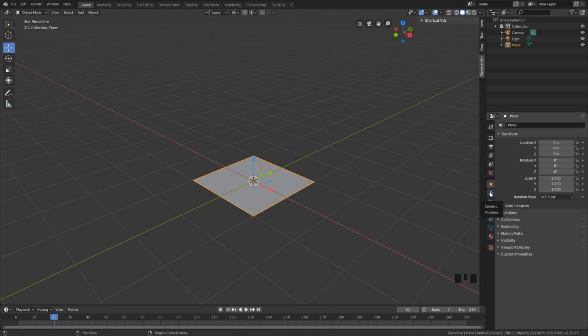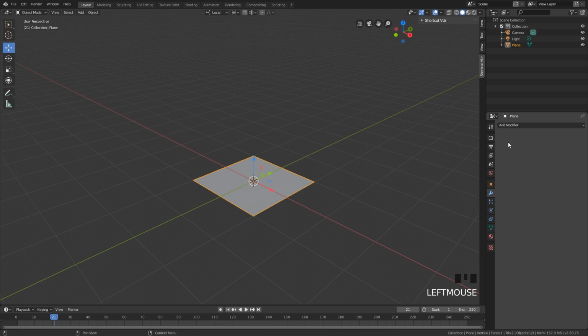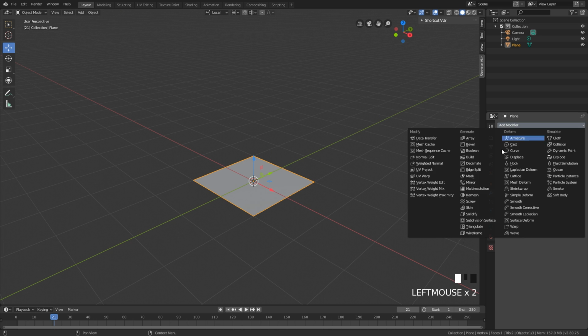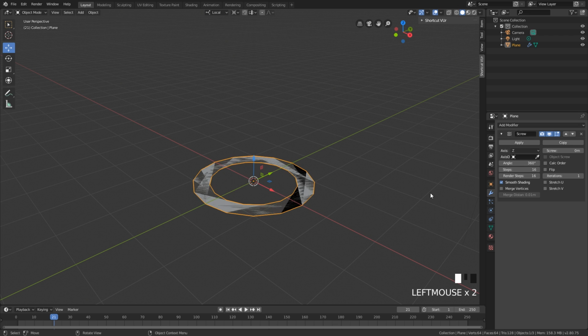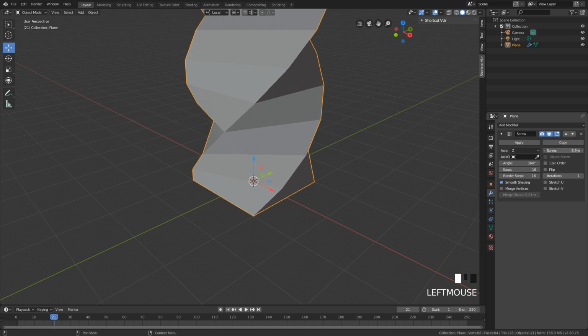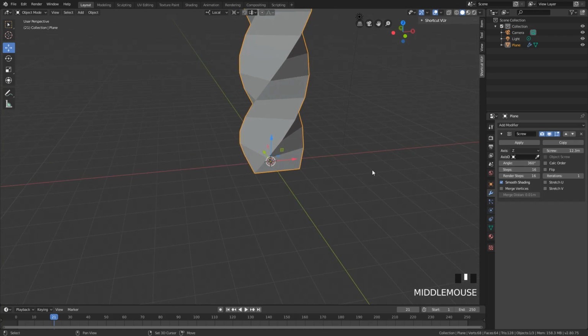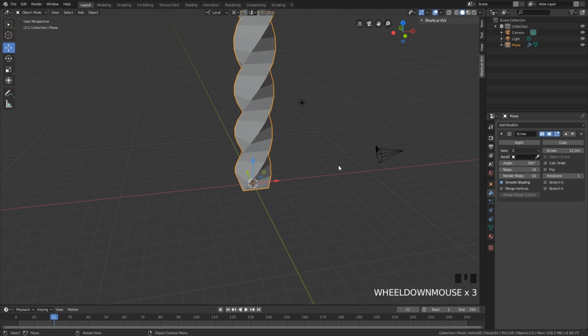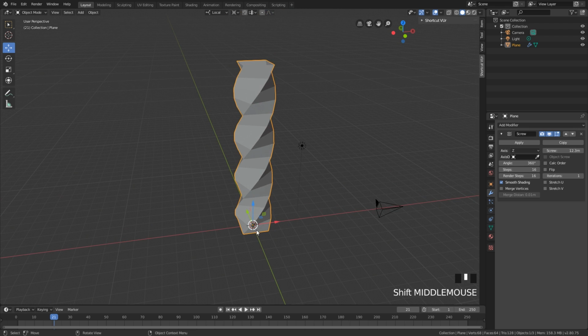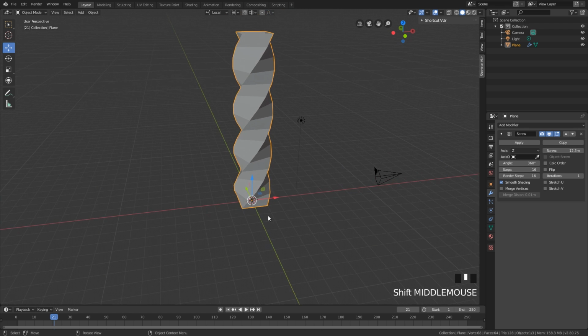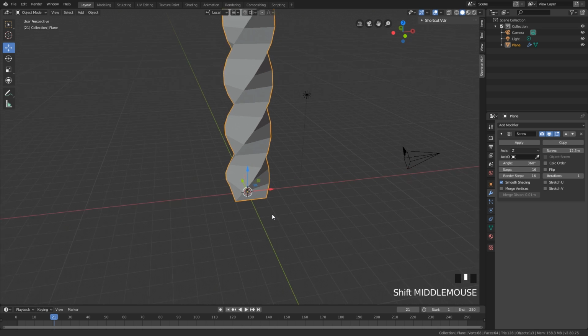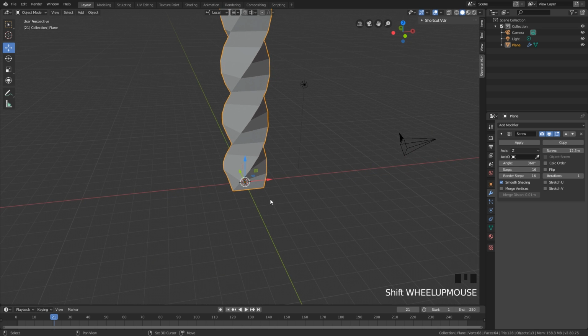So if we were to go to the modifier context here, we see this on the right if we were to just click on the little wrench icon here. And now we can add, for instance, a screw modifier to it. And then we set the amount to go up like this. Now, where it bases its origin is based on exactly this point here. So if you want to move this point around, you can't really do that directly right now, at least.